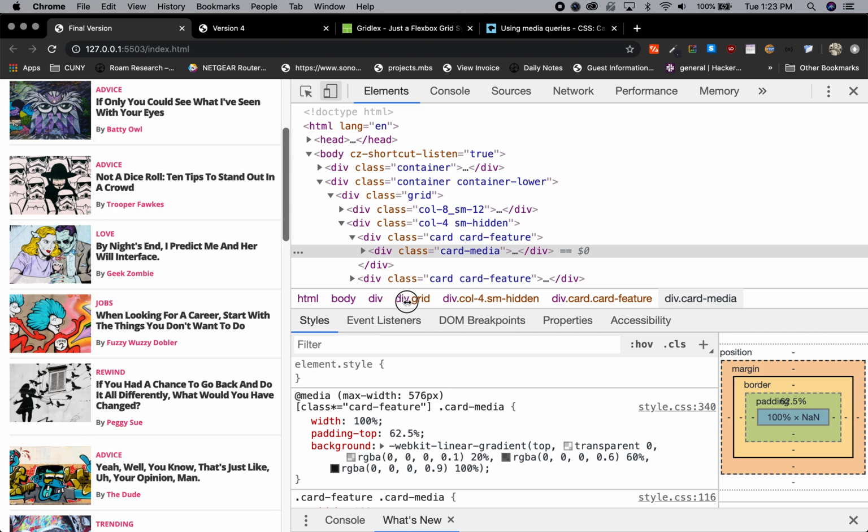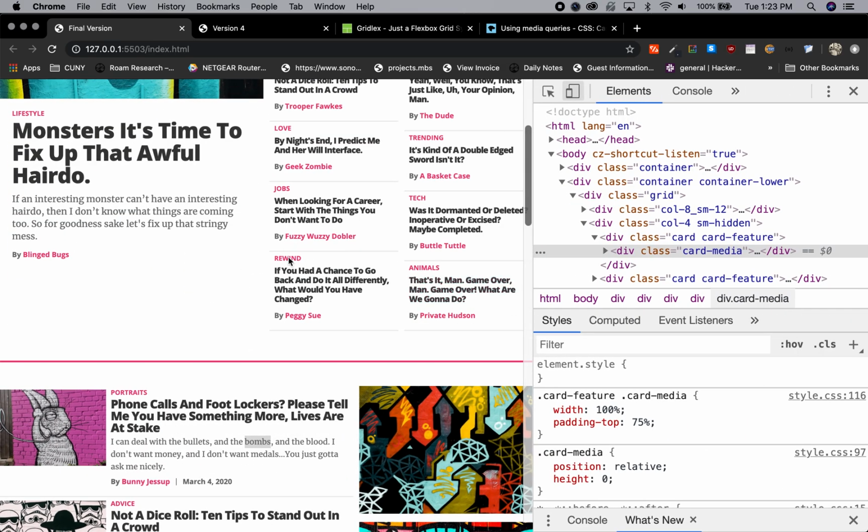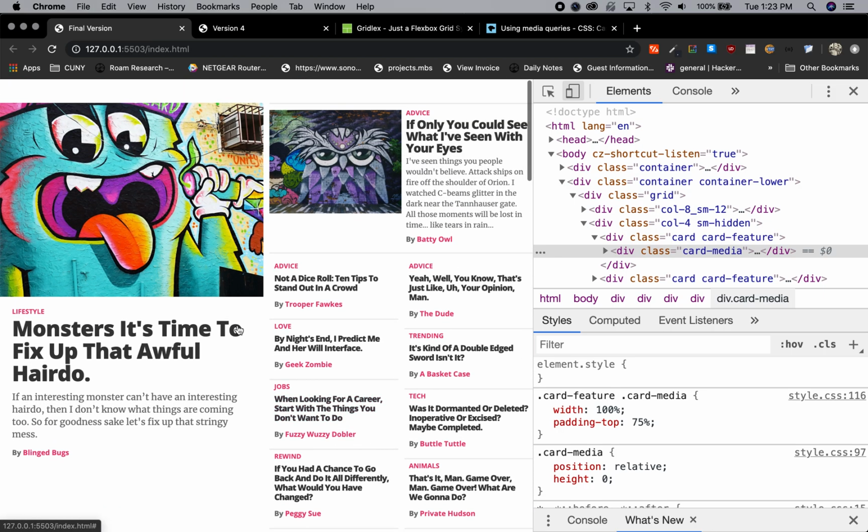So we're going to use two tools. We have Gridlex, which has its core responsive features, as well as some CSS we're going to have to write to make our cards change so that all the heroes are the same and all of the mains are the same once we get down to the smallest size. But let's start by looking at Gridlex.